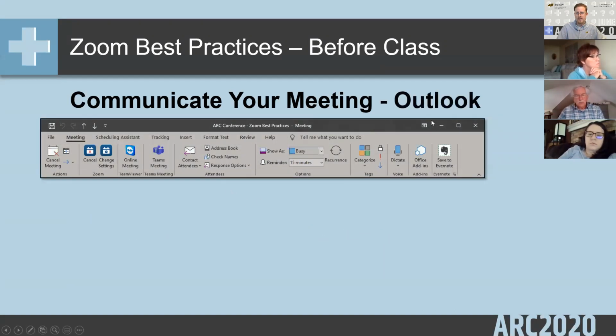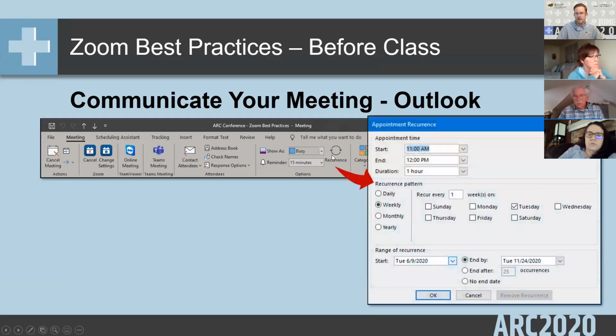So this is the calendar invite, the top ribbon there. And here's where you can set all the settings you want for your Outlook calendar. Again, this is just for your calendar. And you can see here's that recurrence button. And here's where we set up that pattern of recurrence. And we set obviously our time and how often it recurs. Is it daily, weekly, monthly, etc.? And then is it Tuesday, Thursday, Monday, Wednesday, Friday? You can set it for every third Monday if you want to. It's kind of whatever your pattern is.